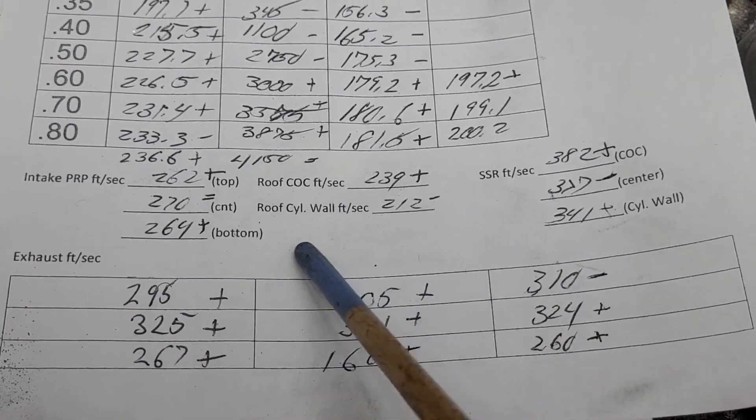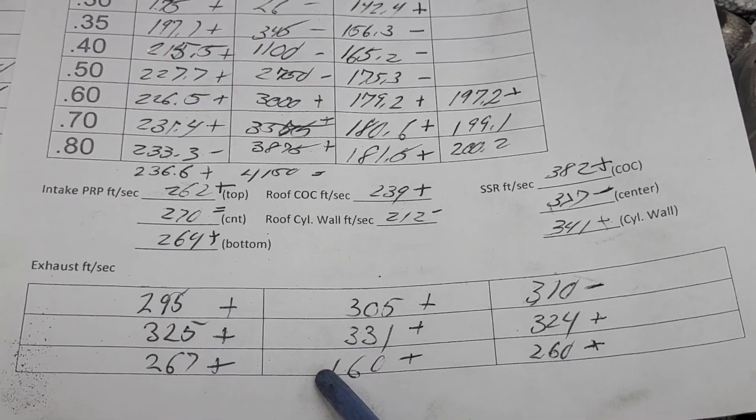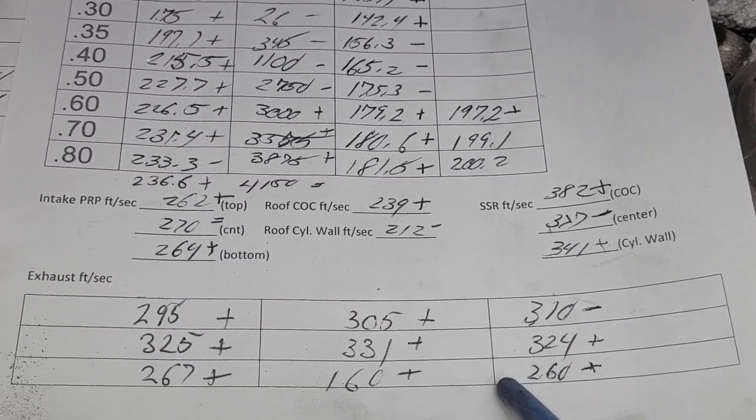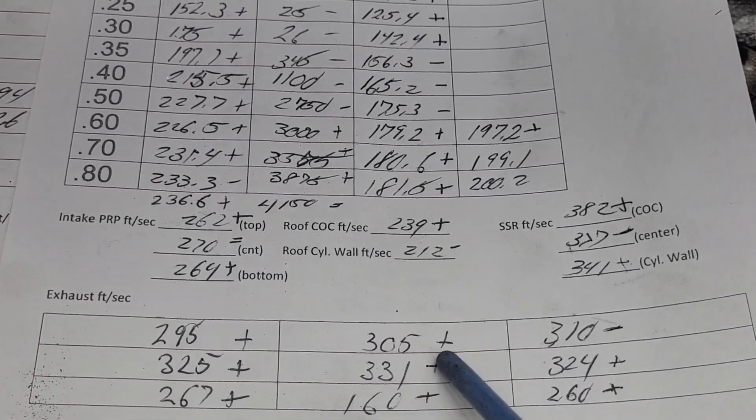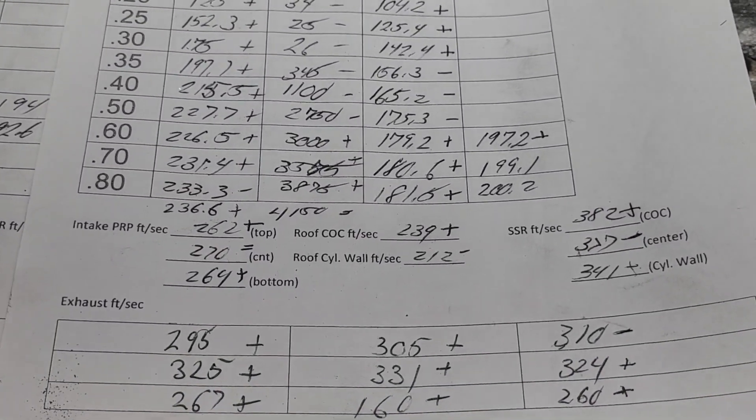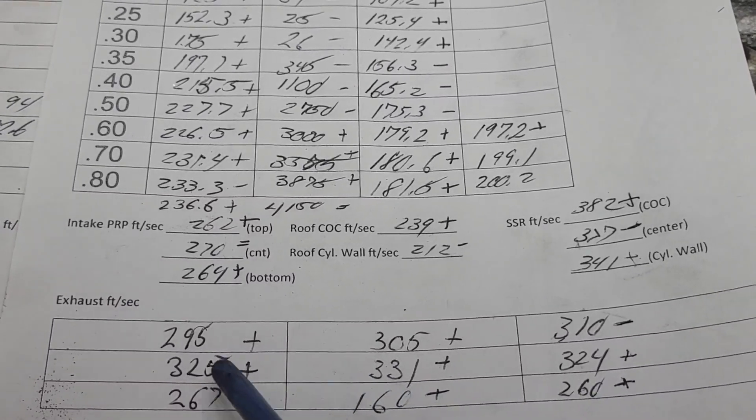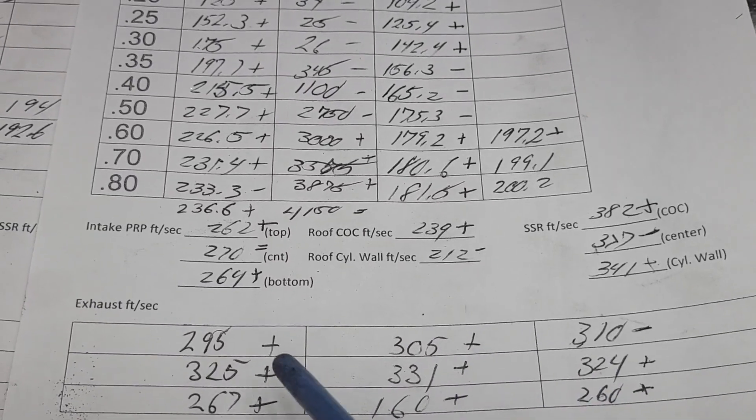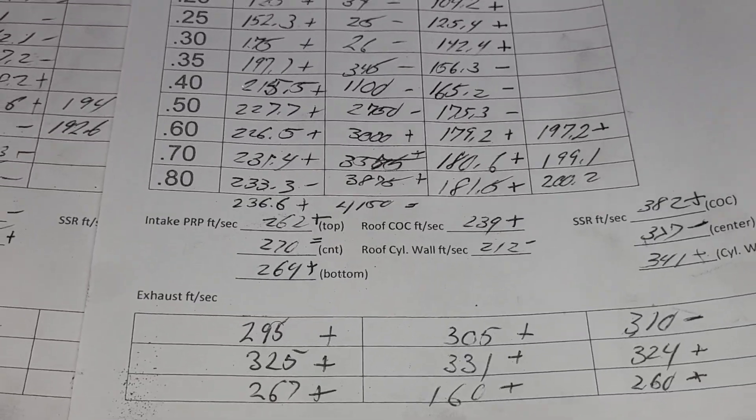Now take a look at how much happier the exhaust port is with the lower degree valve seat. Plus, plus, plus, plus, plus, minus, plus, plus. Relatively even. Look at how even that center is. The center of that port is absolutely banging. The bottom center is not completely dead. Look how even it is side to side. Okay? A lot of the efficiency comes from that, guys.